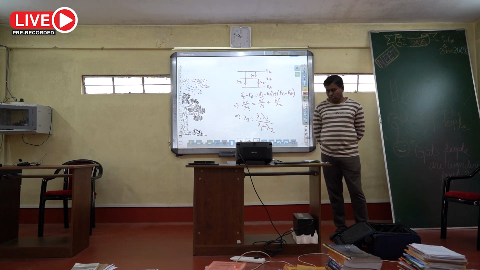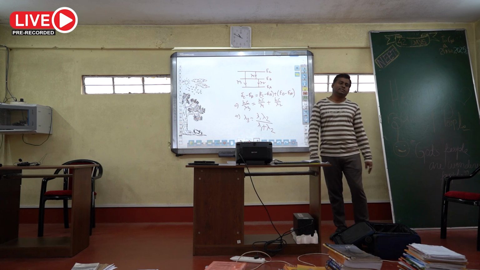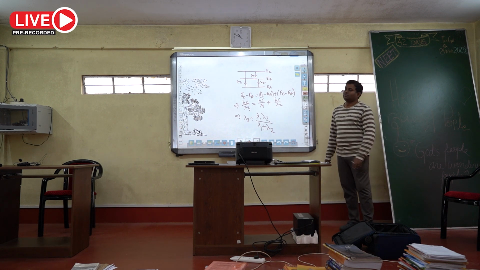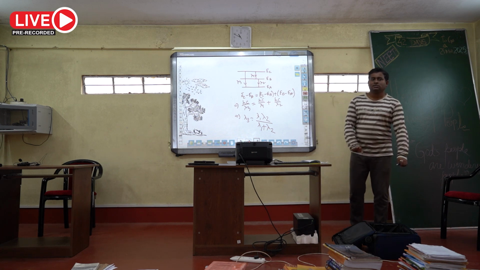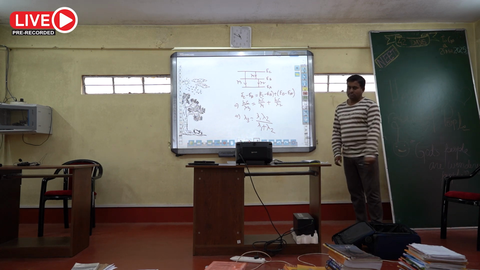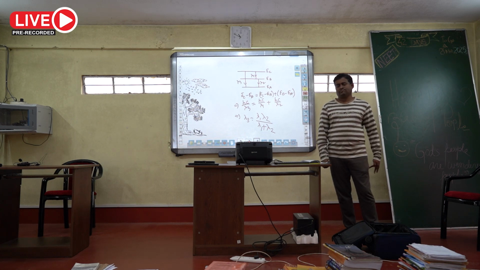Value of mu for glass is given 1.5. Then first calculate the value of F for the plano-convex lens, and forget about all the silvering and reflection and all these things. First calculate this one. It is coming 20.